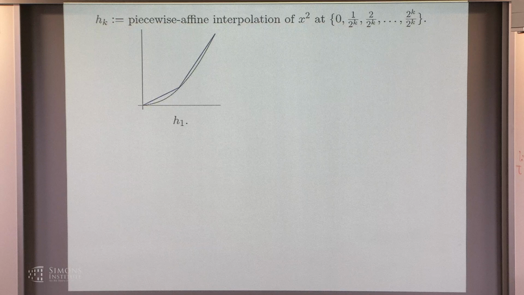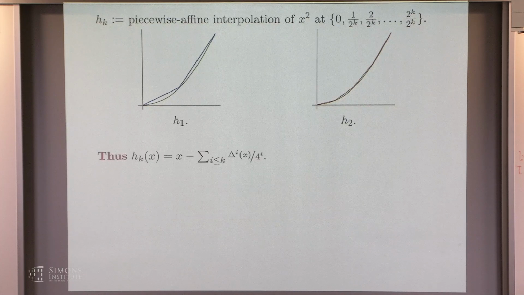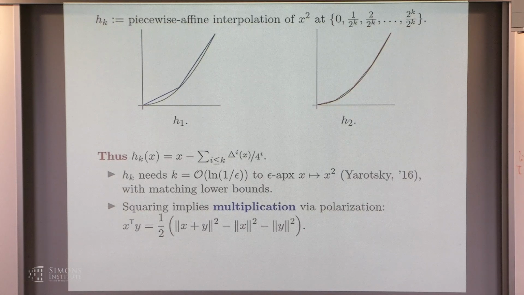This is not mine. So x squared is one of these functions that we can get epsilon close with log 1 over epsilon depth, log 1 over epsilon width. The proof of this is a trick proof. If you form the piecewise affine interpolations and subtract them from each other, you get these tent maps. You add the tent maps together, then you get the result. So here's the bound. You can take these triangles I told you about, add a bunch of them together, and you get x squared. It's epsilon close with complexity log 1 over epsilon. And this gives us multiplication. Okay, we have multiplication, we have squaring, we've got polynomials. So anything you can write with a polynomial, we can approximate well.